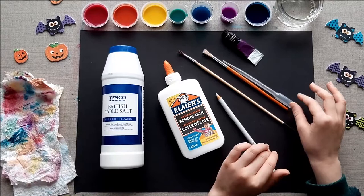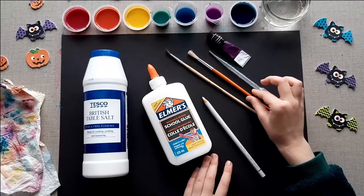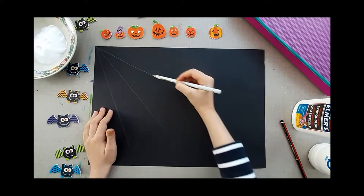Today I'm making a cool Halloween craft with salt, glue, pencils, paintbrush or dropper squirty thingy, watercolour, cardstock and some water to wash the dropper squirty thingy and the paintbrushes. Let's get started. Since it's Halloween, I'm going to be drawing a cobweb.